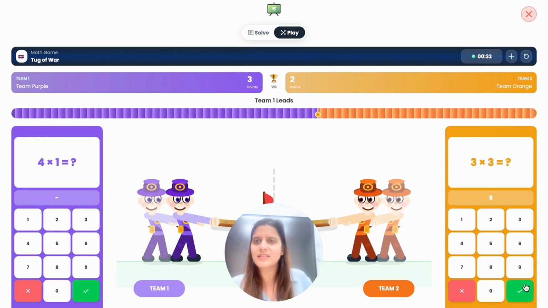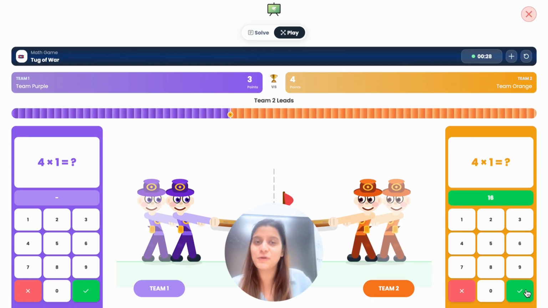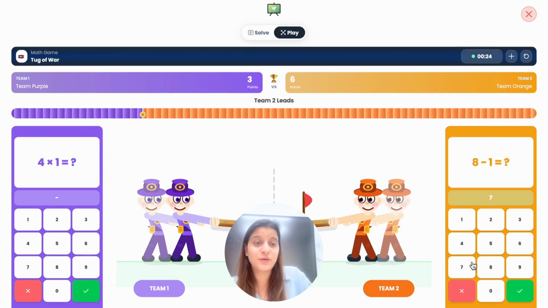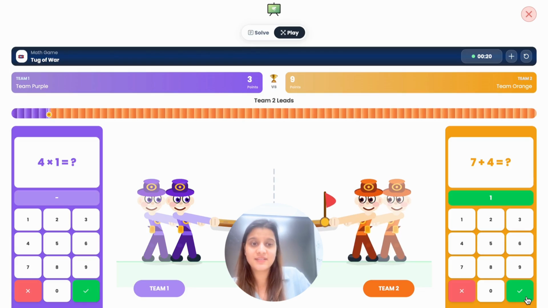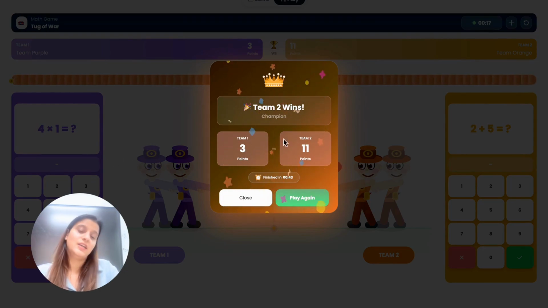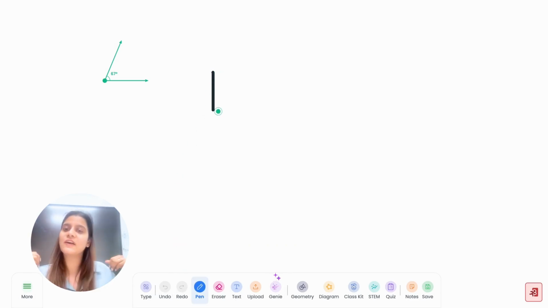It's so interactive. So when you're entering the classroom and you want an interaction, you can definitely go for this game. So let's see, if I'm the orange team, we can definitely have something like this in the classrooms, which is very interactive. And there you go, time's up, and I've solved more correct questions than my competitor, and I've won. So this gives a sense of start in the classrooms, which you can definitely use when you're exploring with your students.